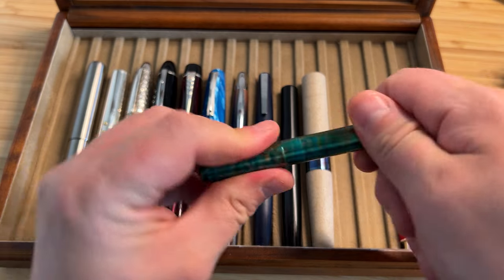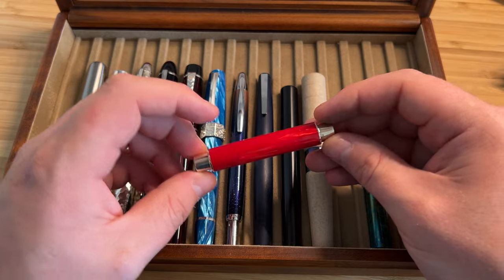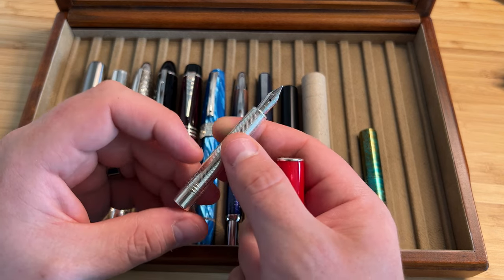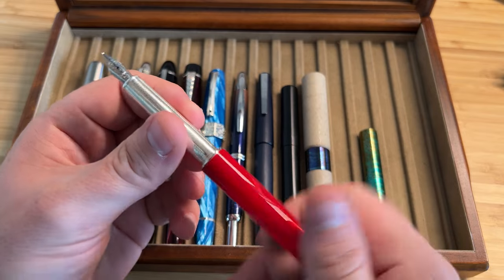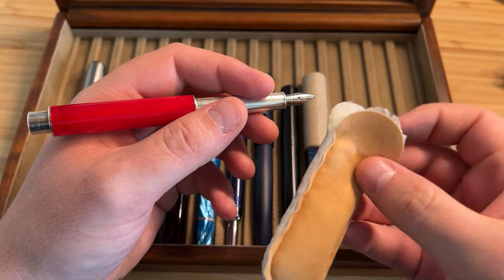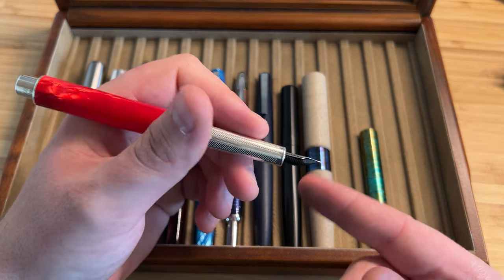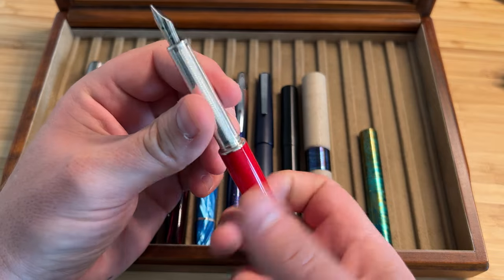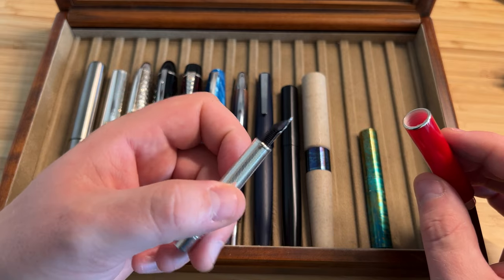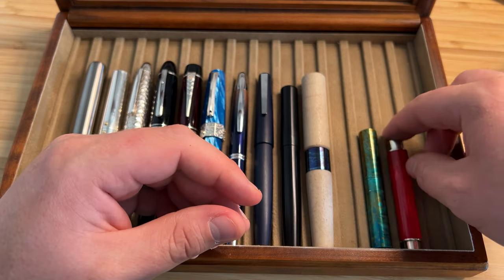I say that as I move into my final pen, which is absolutely the opposite. This is a Montegrappa Nomo — it looks like a lipstick. It's sterling silver and celluloid. The nib is 18-karat gold with an ebonite feed — all luxury attributes. And it's absolutely batshit crazy for a pocket pen to be like this. It comes with a little fleecy fabric holder that looks like a bomber jacket. And it writes astoundingly well — it's cartridge only, obviously, given the size. I love it as a piece of jewellery almost, but I like the way it writes so much that I choose to use it not just in pocket pen scenarios but when I'm sitting down at the end of the day to write my journal. Completely the opposite of the Shon — chalk and cheese.